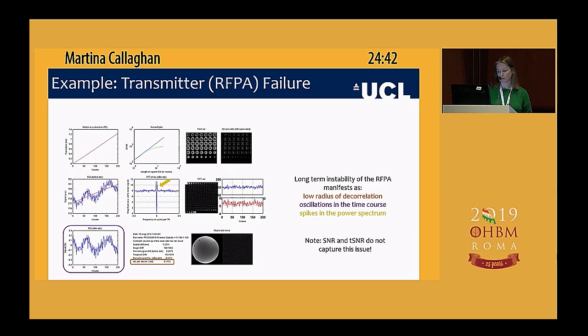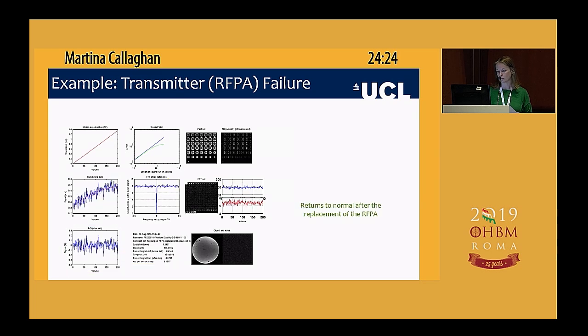results. But what's interesting is oftentimes people would maybe look at SNR and TSNR, and really in terms of the numbers that we have here, we're talking about very small signal changes. If you look at the axis here, it's really small. So materially, you don't see a huge difference in the SNR and TSNR. So you have to be careful and look beyond just simple measures like that. So once we replaced the RFPA, everything was back to normal and we were in a good state again.